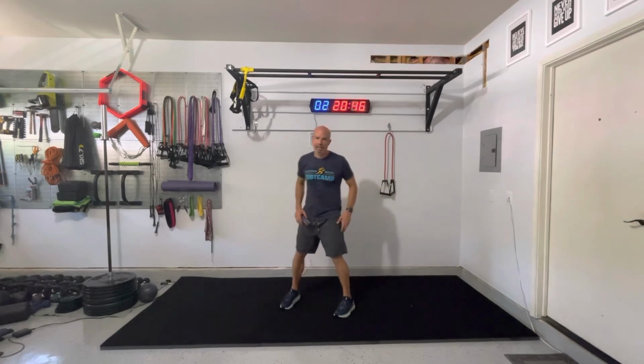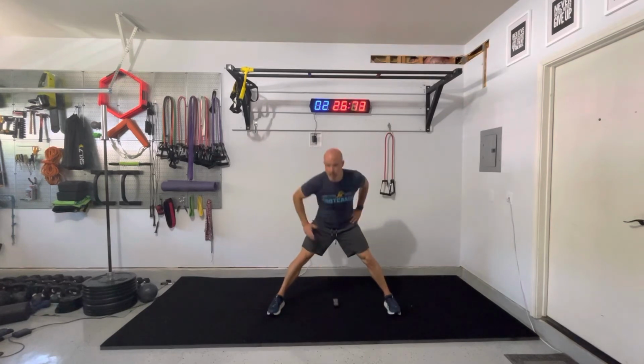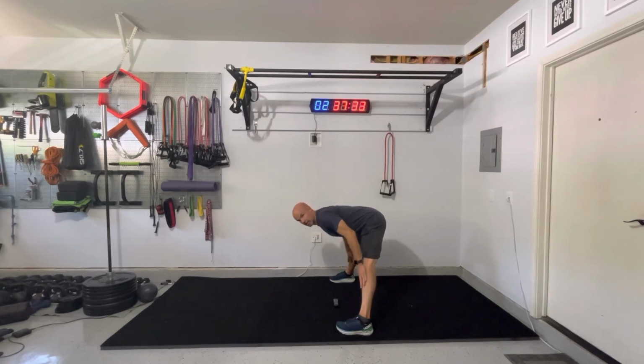Good, and relax. All right, gonna walk the feet out wide here. So hands on the hips, you're gonna lift your chest. You're gonna lead with your chest. So as you're doing this, you're keeping your back straight. Bring your hands down your legs here and just stop. This is about mine and I can't even come to the floor today.